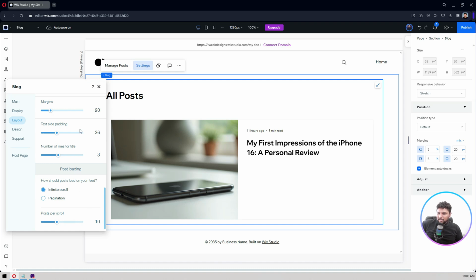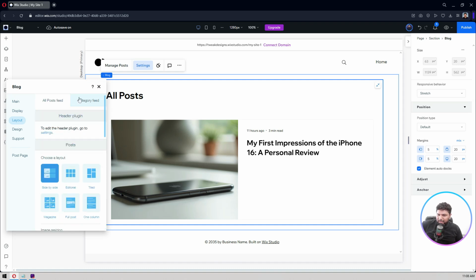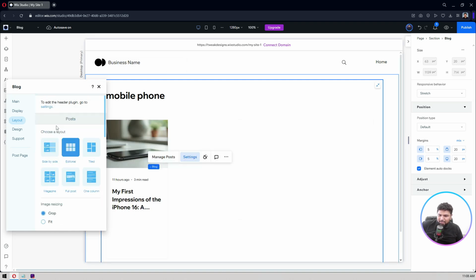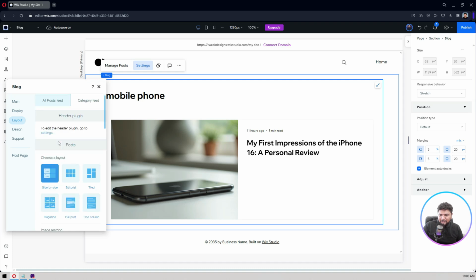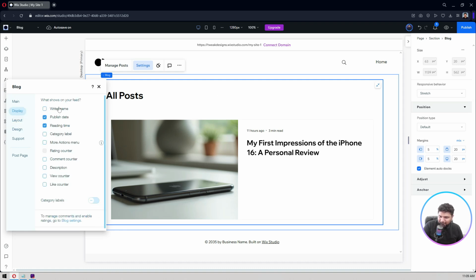That's fine. That's good. Category feed, category feed design is, let's say, the same one. Let's use the same design here. I don't want to use different designs. If I go to category page, I can see that category design like this also, right? Now go to display and again add these writer details, writer name and a description. I think this is much better.